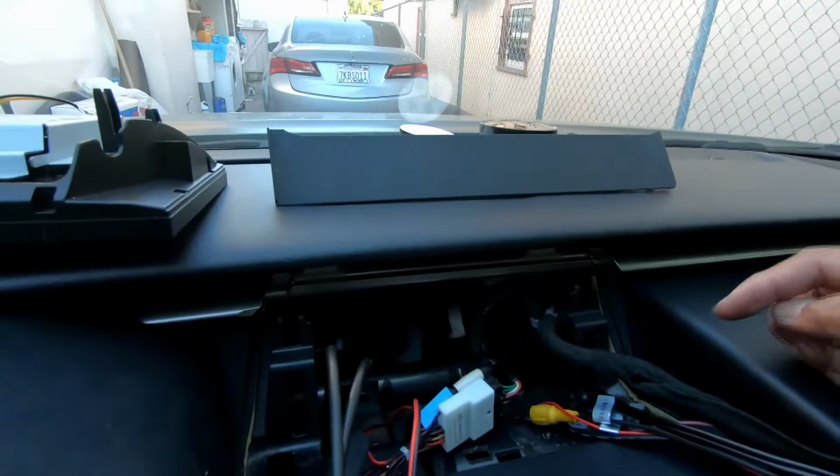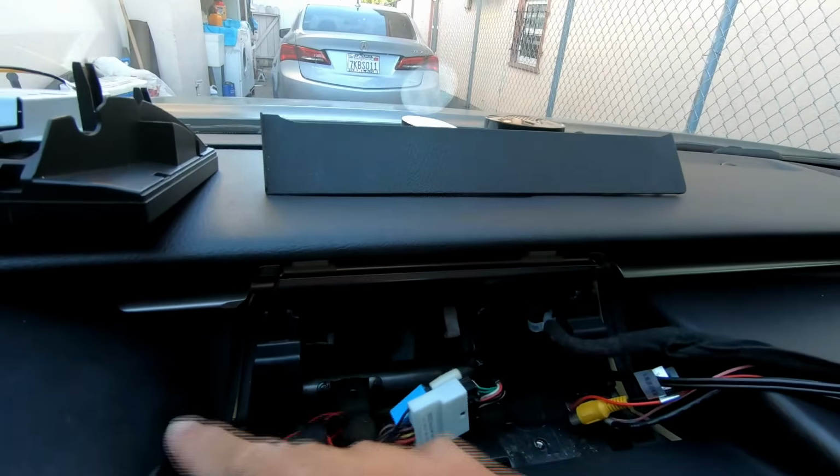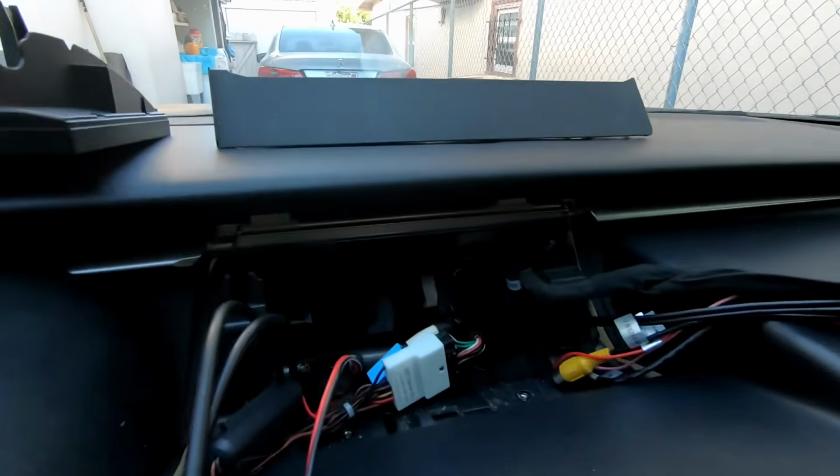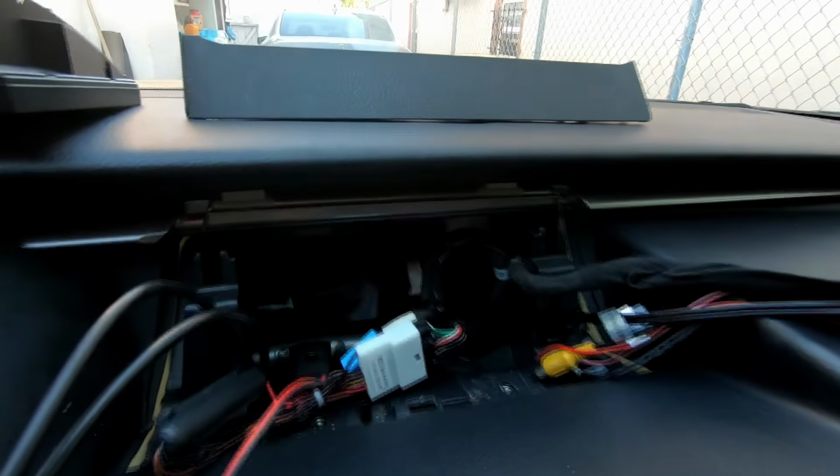Both could fit through here, or you could fit both through there. It doesn't matter. I am doing it big one to the right, small one to the left, only because there's more space on the right. So yeah, that's my method. And now let's start plugging in everything and do the wiring.